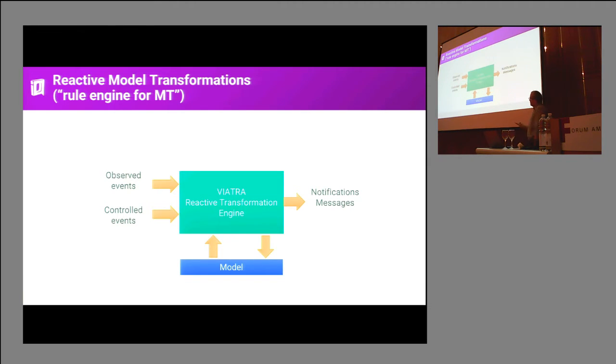So in VIATRA, a model transformation is not just a batch program, like a code generator that you run and generate code, but it can run as a daemon in the background, making sure that whenever you change something in your model or you type something into an editor, all the changes are pushed down the processing chain in order to make it possible to, for example, create an incremental code generator, which is obviously very important for scalability purposes.